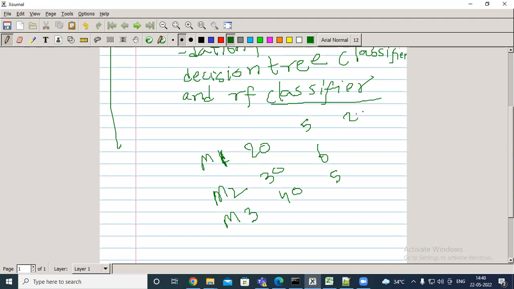Then the final prediction will be 20 into 5 plus 30 into 6 plus 40 into 5, divided by 20 plus 30 plus 40. This is a weighted average. Let's not think that complicatedly. It will be a weighted average of these three predictions. That's it.